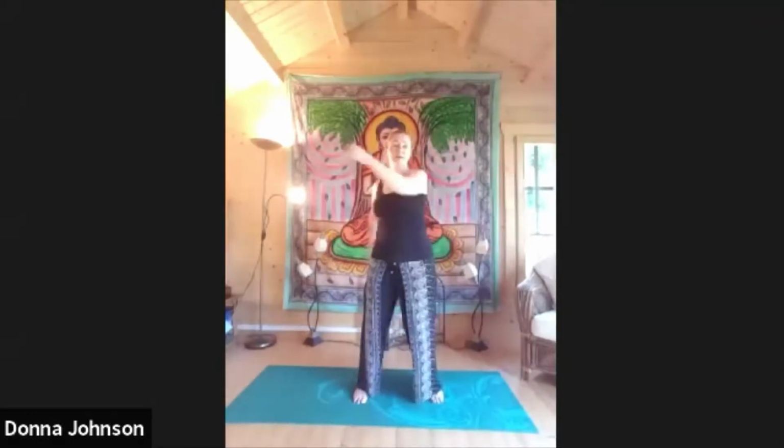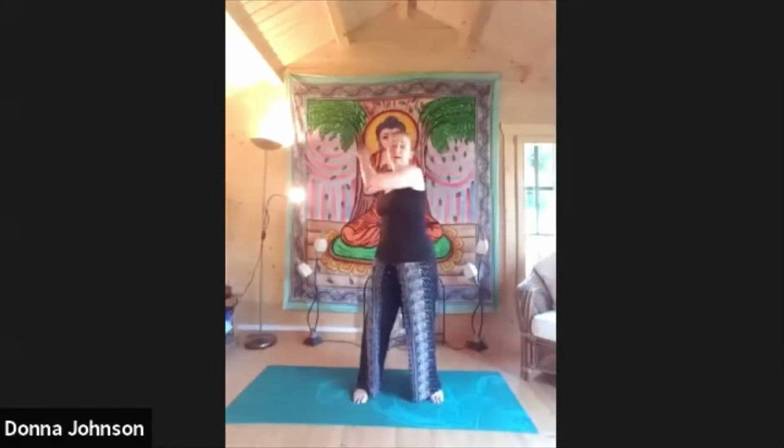Under that collarbone. And what we can do is bring that front hand up and over into the shoulder, nice and over again. You can have a thump or a flap, whatever works for you. Other hand at the back, still on the baby. Maybe you're still relaxing those knees. We're going to bring the front hand to the lungs again.